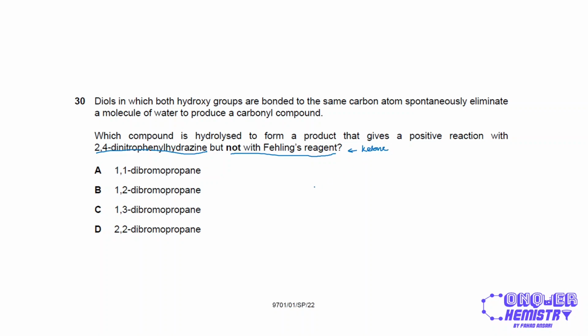So that means that the carbon atom that is bonded to the 2 OH groups has to be a carbon atom that's not at the end of the chain, right? So over here, all of these options A, B, and C have a carbon atom that is numbered 1. That will not do. So we're going to go with option D, right?